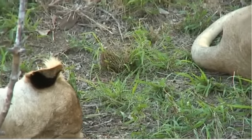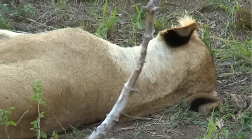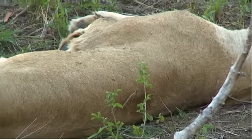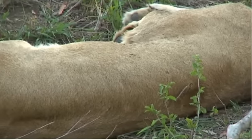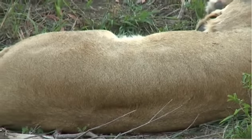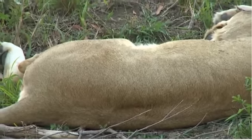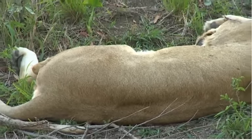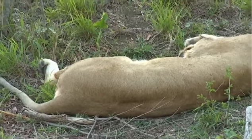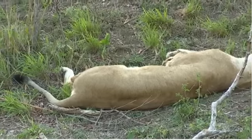And not only that, but be able to gain great insight into their lives without interfering or bothering them. If we were to jump out of the vehicle now, their response would be very different, as it would also be very different when we find them on foot, when we're tracking them. And typically what happens is they actually run away. Most wild animals, even though they're bigger and more dangerous than we are, will avoid conflict at all costs. There's obviously a chance if you don't take heed to warning growls or startle them in very thick bush, they could well charge you.